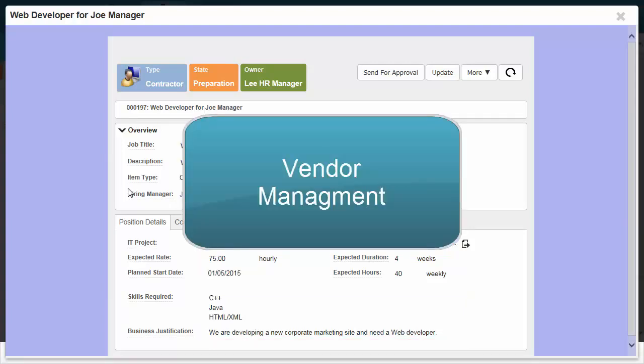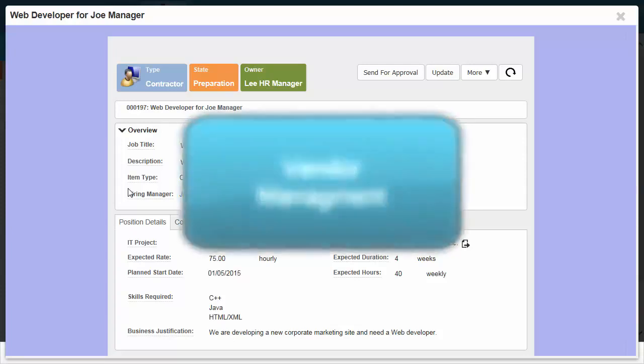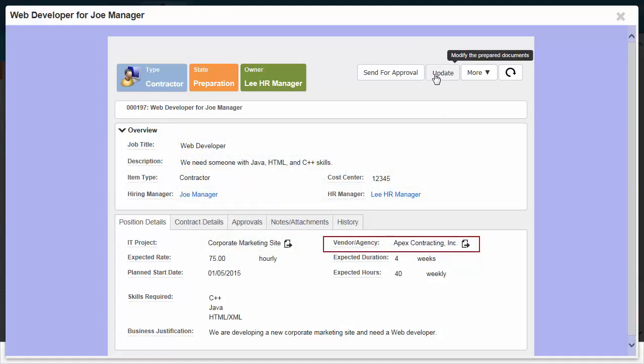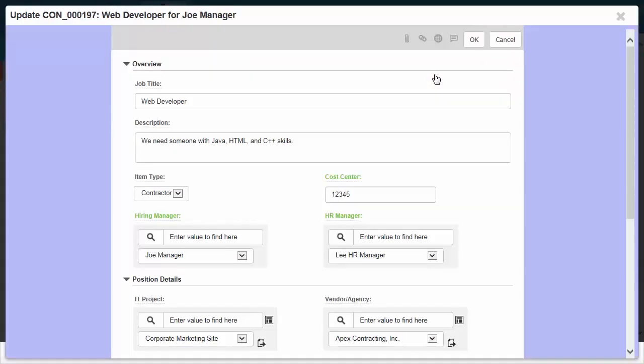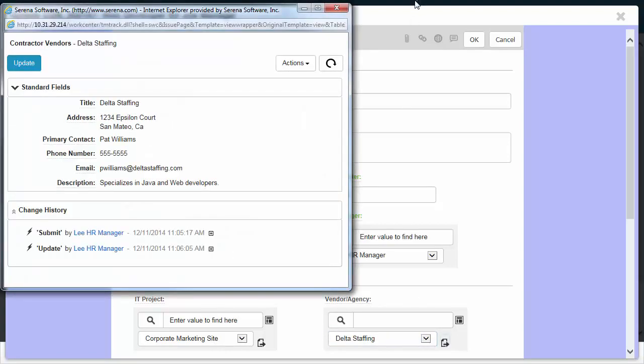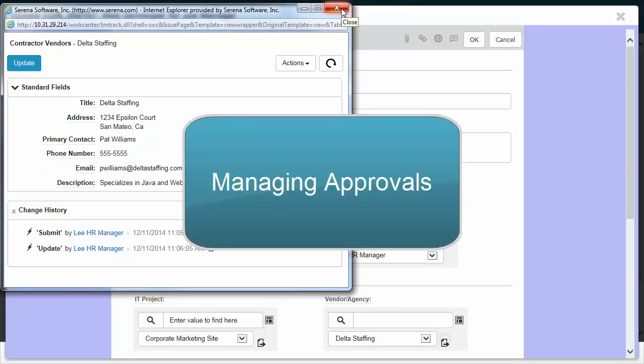The IT Contractor Management Process app helps manage your staffing vendors, centralizing the available vendors and their contact information in one location. This helps simplify your ability to choose from approved vendors. This one feature helped the company reduce the number of vendors they dealt with from over 200 to around 50.